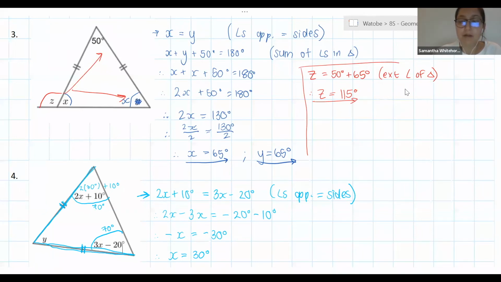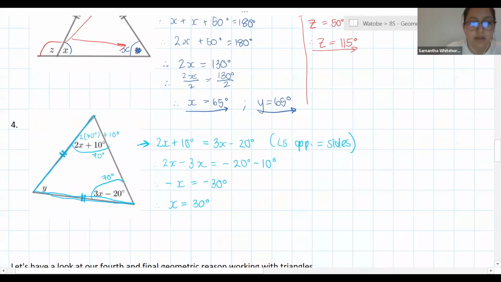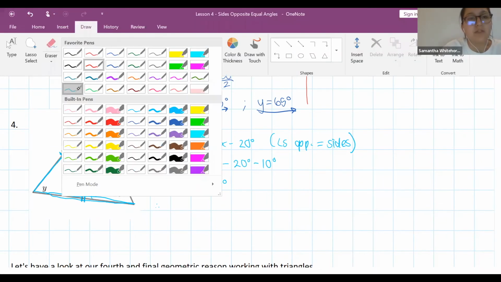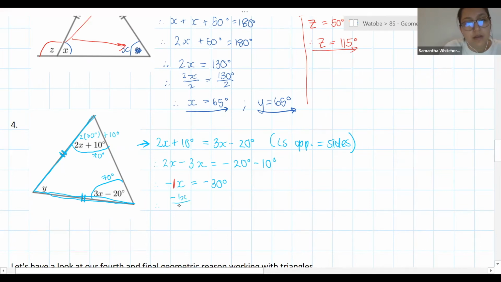Before Letabo says that, I just want to make sure that they understand what happened with the minus. I know that some people find it obvious, but some people find it tricky. Remember, technically what's happening in front of this X is there's a -1. So what we're going to do is divide both sides by -1. And what that does is we know that when we divide a negative by a negative, we get a positive. And so that's why I get X equals positive 30. Thank you, Yolanda.